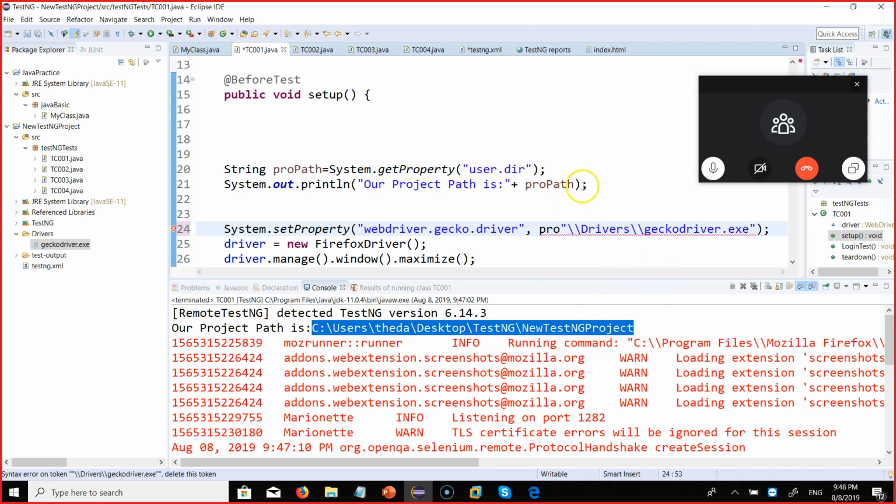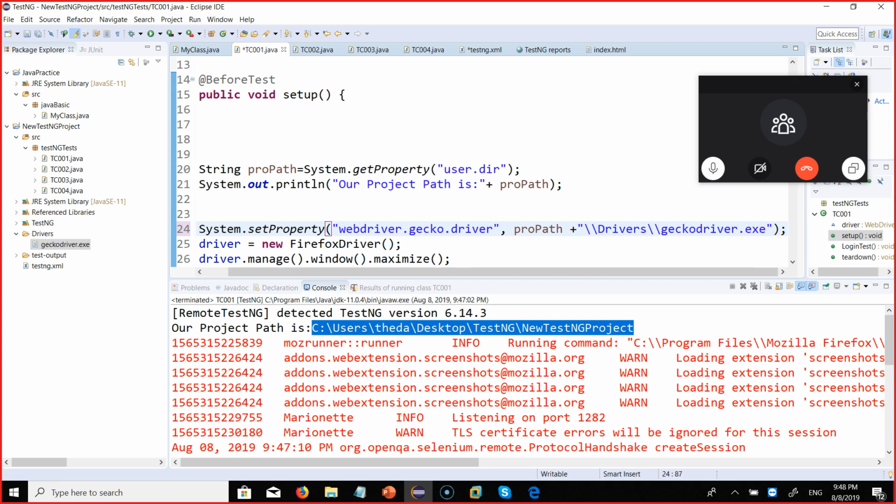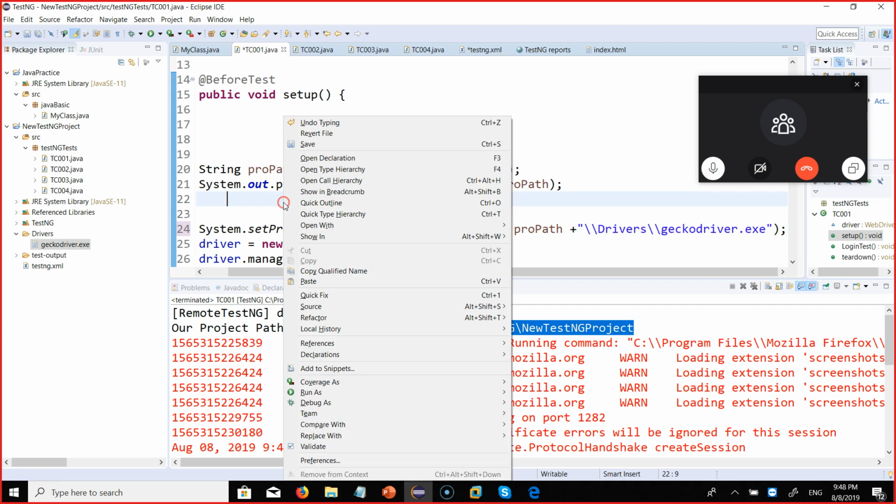Just copy this. All right, you see, so now it has become shorter. Okay, now you can run and check whether it is working.